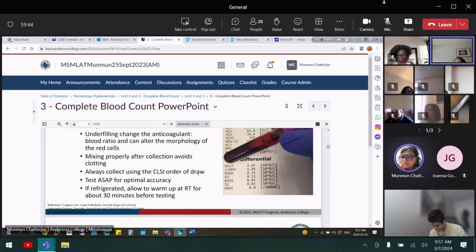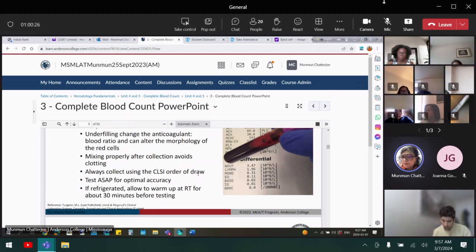The red, lavender, and the gray. Lavender for what? Lavender for the CBC test. And gray for the glucose testing, fasting blood sugar. Fasting blood sugar. And also the doctor ordered some electrolytes. You are not going to draw the electrolytes? Electrolytes is for a red top. No. Red. No. So you have the confusion.